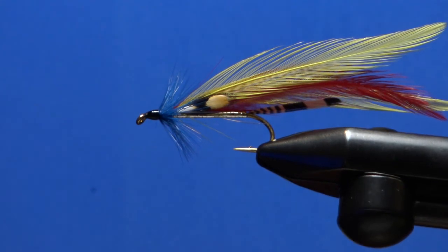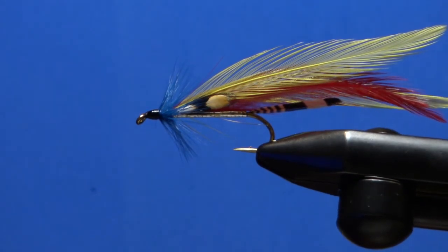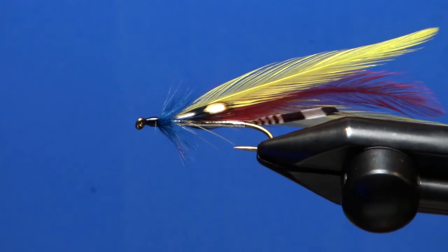And there you have it. The Cains River Roaring Rapids classic streamer pattern.